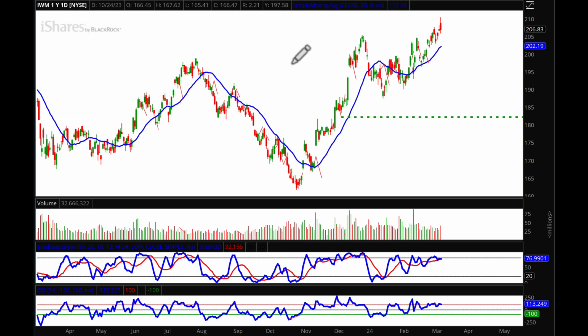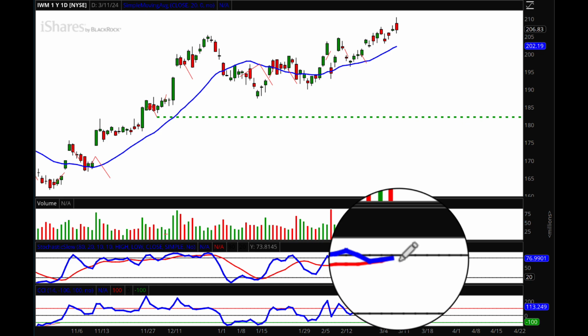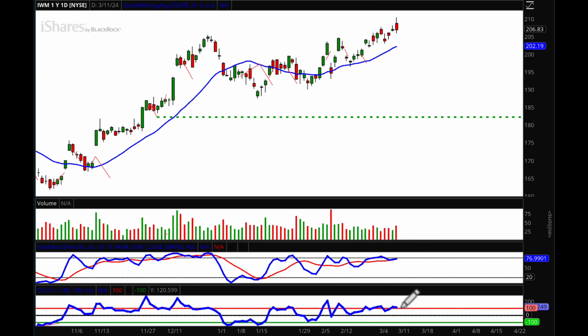IWM is looking a lot more bearish. As you can see here, we have that big red candle on higher volume. That increase in volume is telling us the sellers are getting more motivated. And you can see down below, as I magnify this, we have a negative divergence on the stochastic and a pivot on the CCI, and we're just a hair away from a sell signal there. So I'm keeping my downside target on IWM at 197.41. Nothing has changed there. We still have this wide divergence from the 20-period moving average down there, so that's going to act as more or less what we call the rubber band effect.